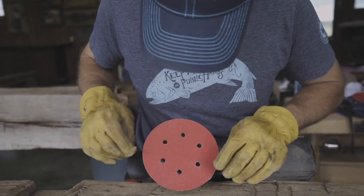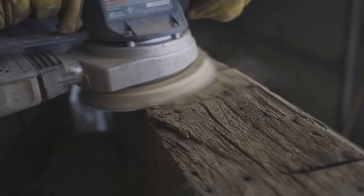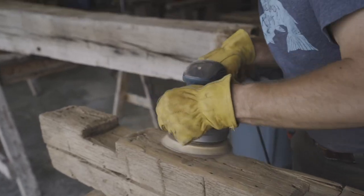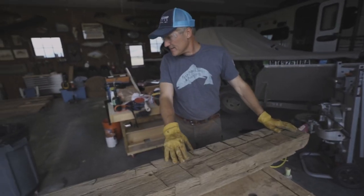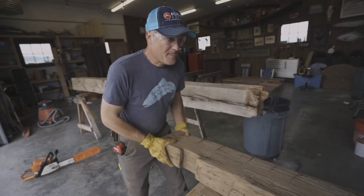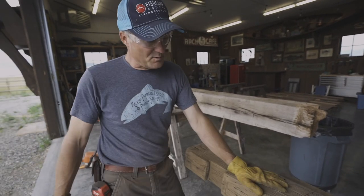What we're trying to do is soften these edges, so over time as you're cleaning your mantles, setting things on it, you're not getting slivers or leaving lint all over it. Just trying to take out some of the loose material and bring out a little more of that yellow in there. I always like to have these mortise pockets out — it just tells its own little story. So this I think will be our face and this will be the top.